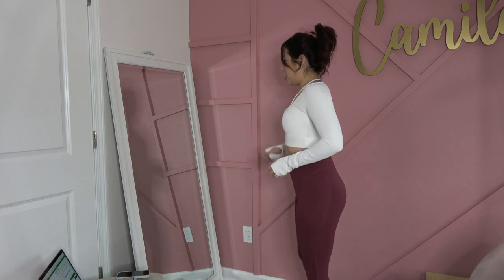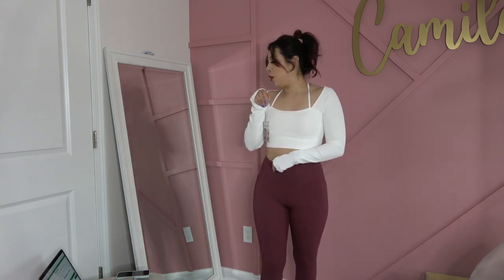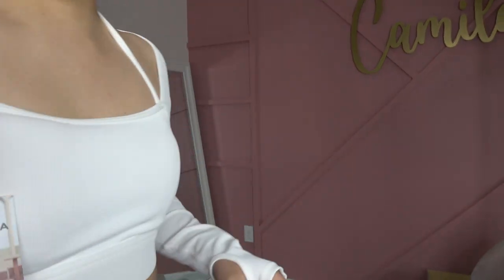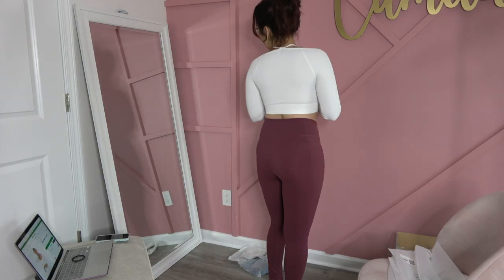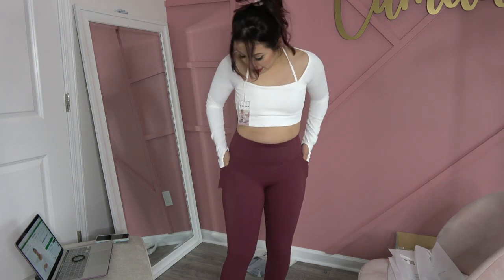Okay. And these are the leggings right over here. I gotta let you know right off the bat, seriously, I love these leggings. I just love these leggings. Like, color, it's just such a beautiful color. The fabric also, it's so soft, so freaking stretchy. Like, girl, it's so stretchy.